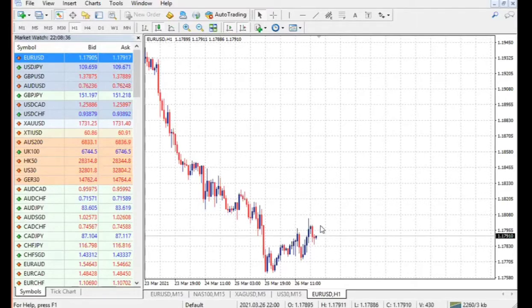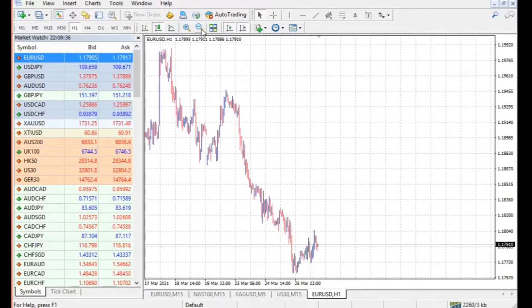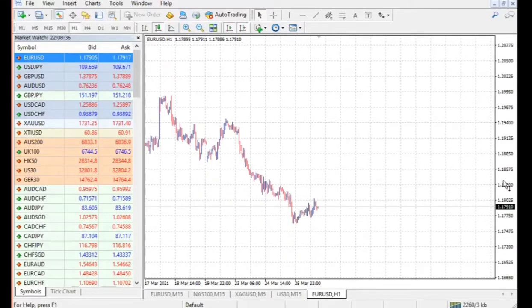And then that is what's going to tell you whether the market is going to go up or is it going to go down. Very simple. The simple things of Forex. So strategies are very, very important.